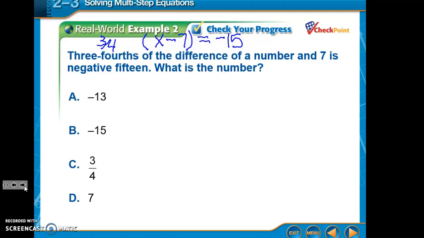So I am multiplying, I have a parenthesis, so we have a couple options on how we can get rid of that 3/4. What do you want to do? Add 7. We have to get rid of the parentheses first. Alright. So we can distribute, and then we'll get rid of the parentheses. So we have 3/4 x minus, what's 3/4 times negative 7? Okay, can you convert it to a fraction? Yeah, the 21/4.